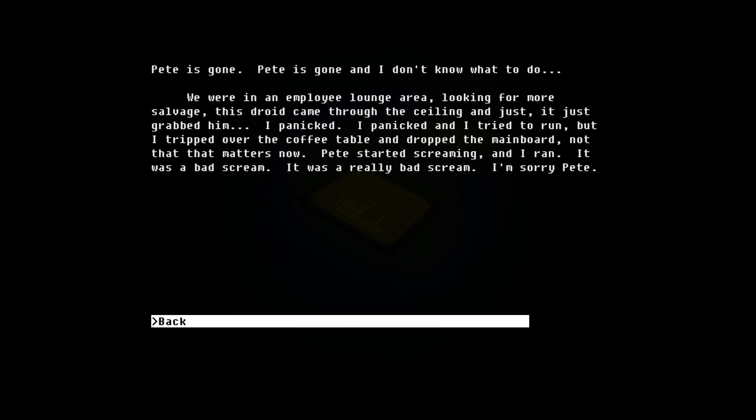Pete is gone. Pete is gone and I don't know what to do. We were in an employee lounge area, looking for more salvage. This droid came through the ceiling and it just grabbed him. I panicked and I tried to run, but I tripped over the coffee table and dropped the mainboard. Not that that matters now. Pete started screaming and I ran. It was a bad scream. It was a really bad scream. I'm sorry, Pete.